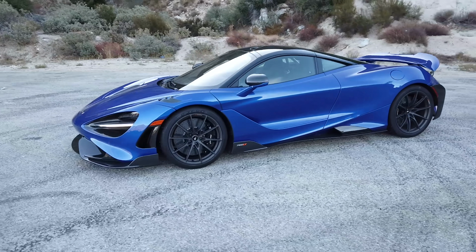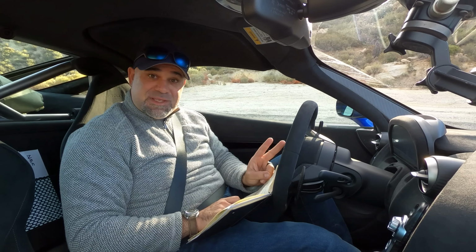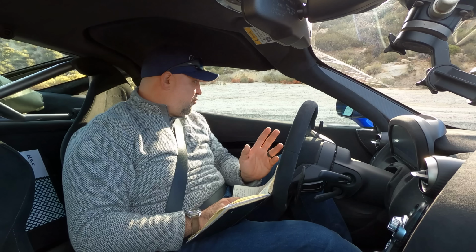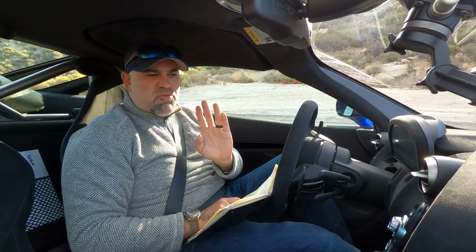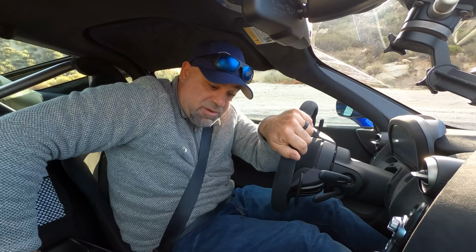This is where we get to Crazy Town, okay? The 0 to 124 mile an hour number is 7 seconds. That's 1.6 seconds quicker than an Aventador SVJ, 1.3 seconds quicker than a GT2 RS, half a second quicker than a 488 Pista. And aside from crazy runway racer, highly specialized tuner cars I've driven, I think I could pretty much confidently say that this might be the fastest street car that I've ever driven.